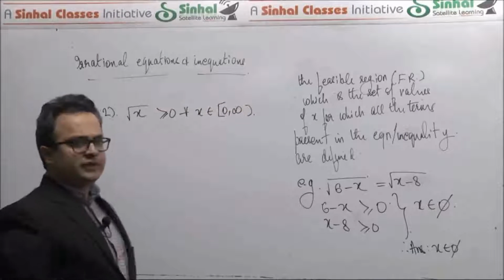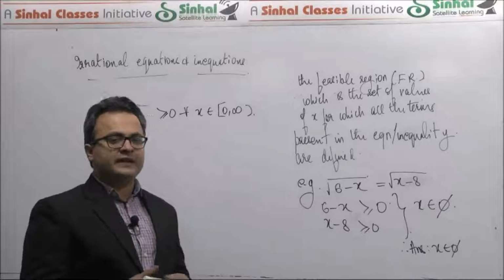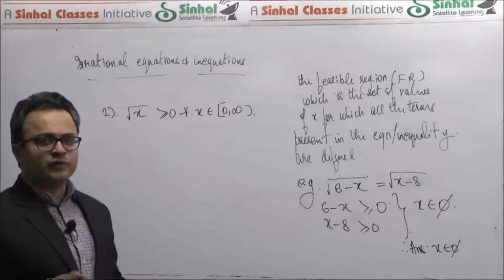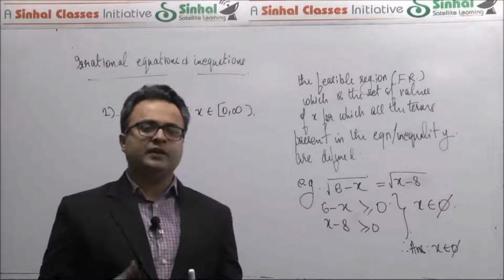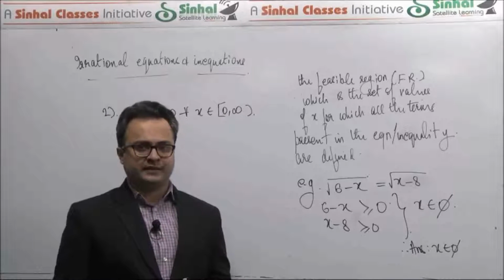This is slightly confusing and you have to be very careful of it, you have to understand this completely. Whenever we use the square root, whenever we use this particular symbol, whenever we have a root of x term in an equation or inequality, we by default are referring to the non-negative square root of x, right?